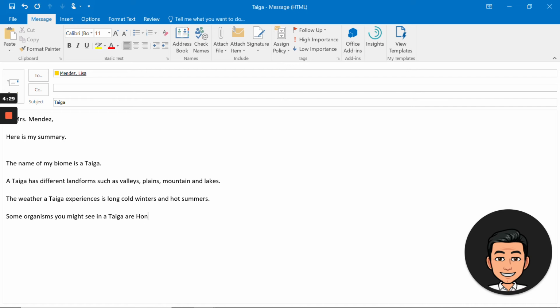are honey fungus, producer, squirrels, primary consumers, and snake, secondary consumer. There's my fourth sentence. And lastly, and of course you can describe more organisms if you'd like. If you want to tell us about a bunch of different ones, that's perfectly fine. And for our last sentence, why did you choose your biome?